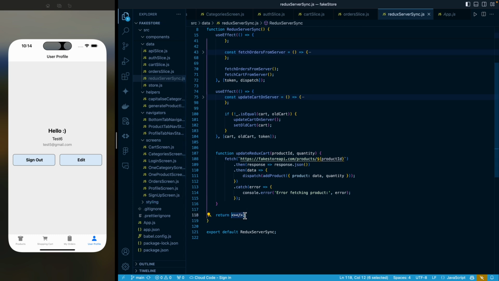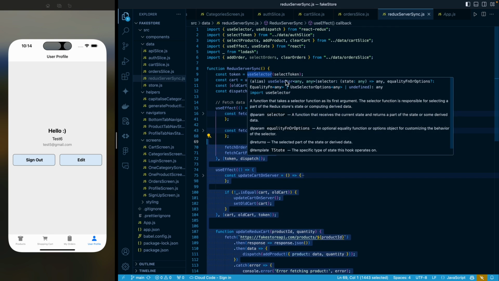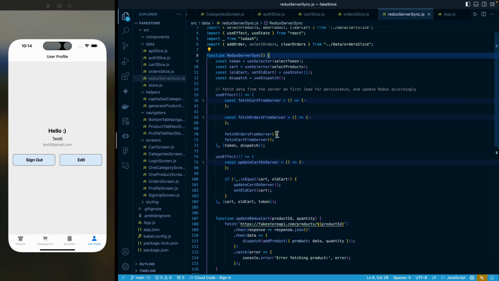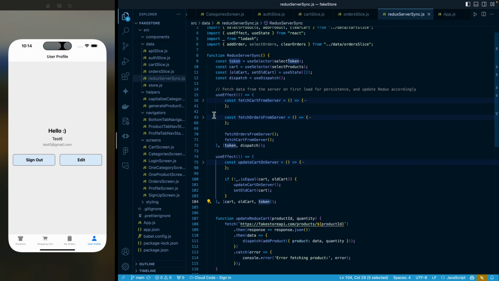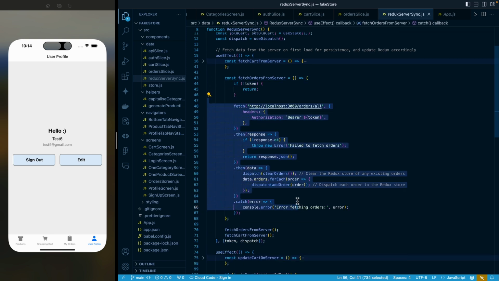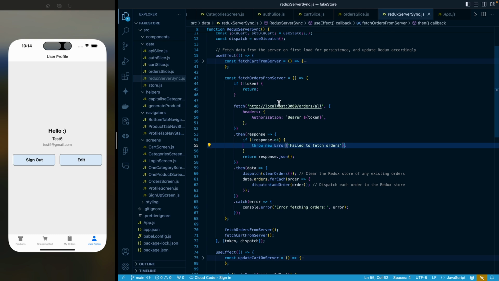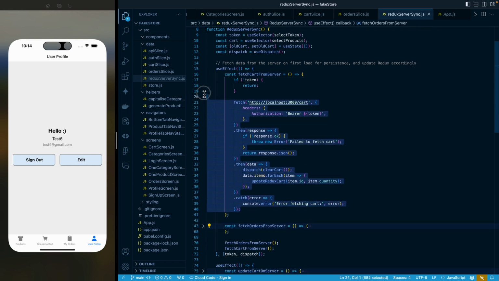There's no node added to the tree there, but it does allow us to use these useSelectors. Basically, on first load of the application, and once that token is provided, as in the user's been authenticated, we can then fetch the user's orders and push them into the Redux store, and then we can fetch the user's cart and push that to the store.